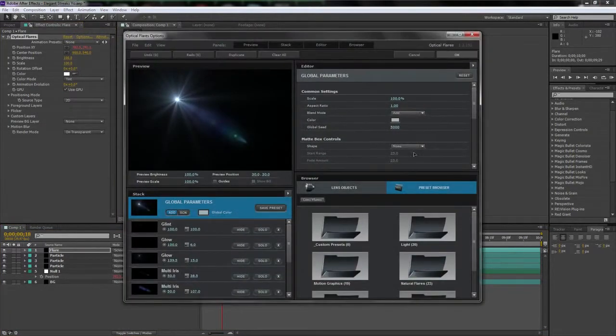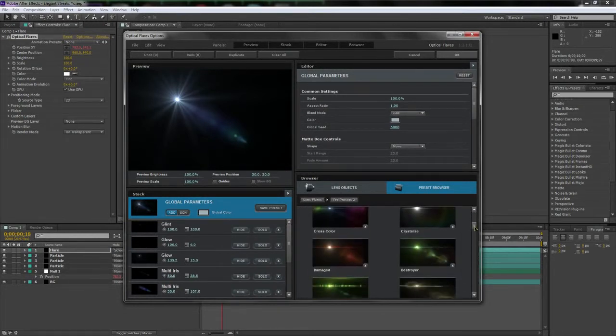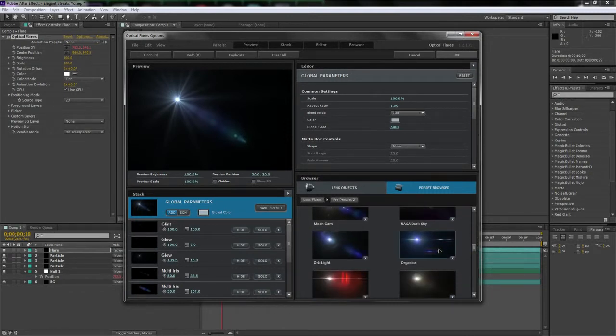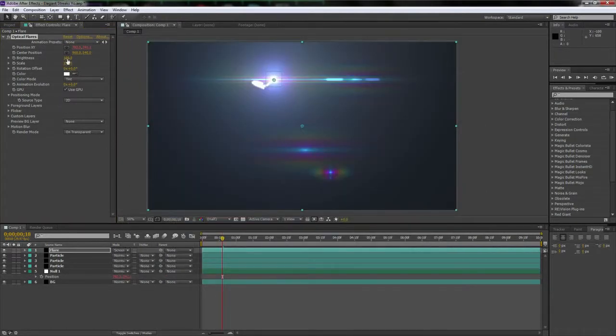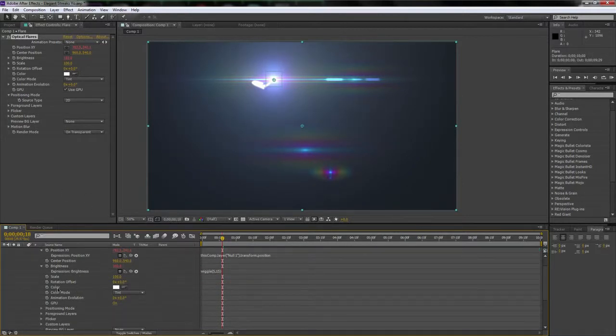And now let's go up to the options and pick something that we like. Let's just go here. What should we grab? So many cool ones. Let's do Organica. Okay. And then you can hit Alt, do another stopwatch on here. Let's go wiggle for the brightness. Let's do a nice 5, 15 brightness. And then let's go over to, where is it? The flicker. Just do a little bit of flicker, like 8.